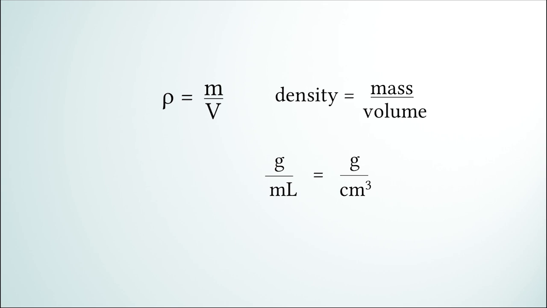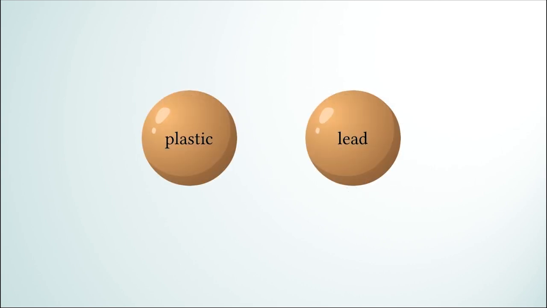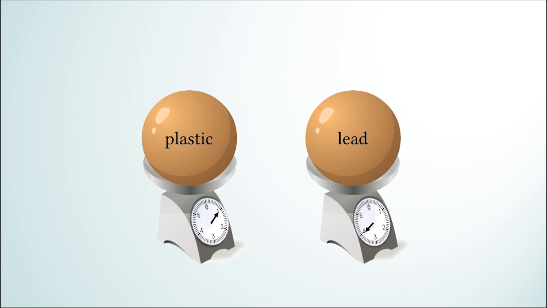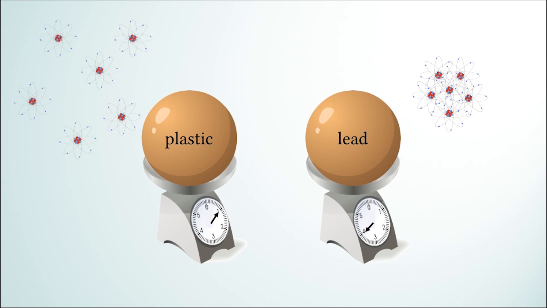Density is important to know in chemistry. It tells us how tightly packed the atoms or molecules of a substance are. If you were to hold two balls of the exact same size and color, but one was made of plastic and the other was made of lead, do you think you would be able to tell the difference between them? The lead ball would be much heavier, wouldn't it? That is because the matter in lead is very dense, or very tightly packed together, as compared with the less dense, less packed plastic ball. So density helps us figure out exactly how heavy the lead ball is as compared to the plastic ball.